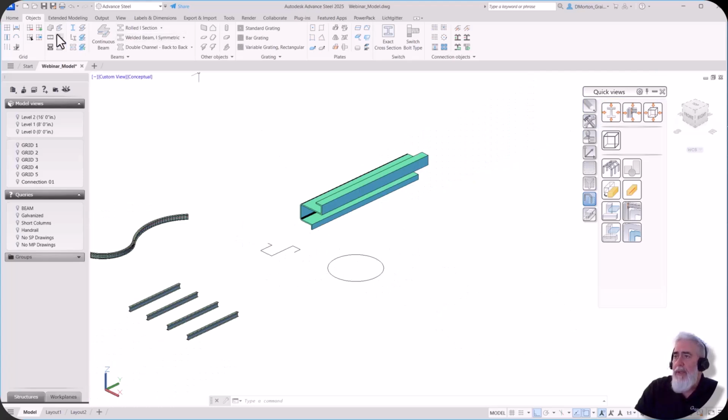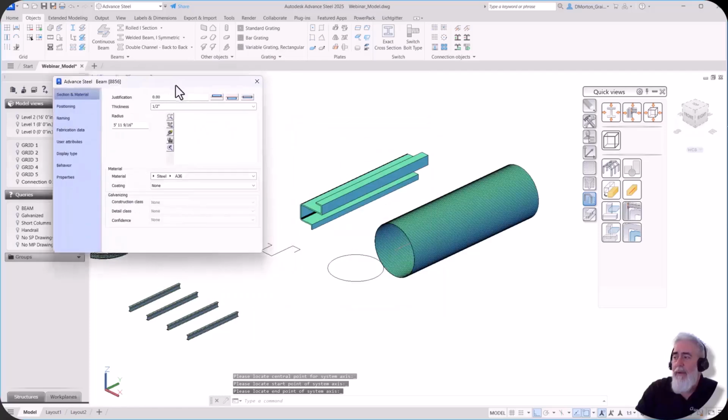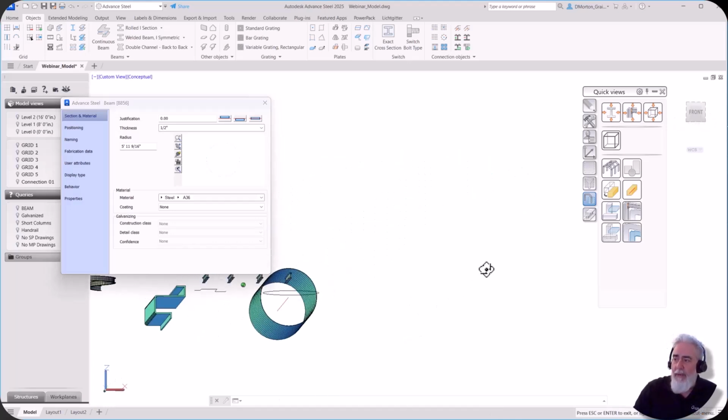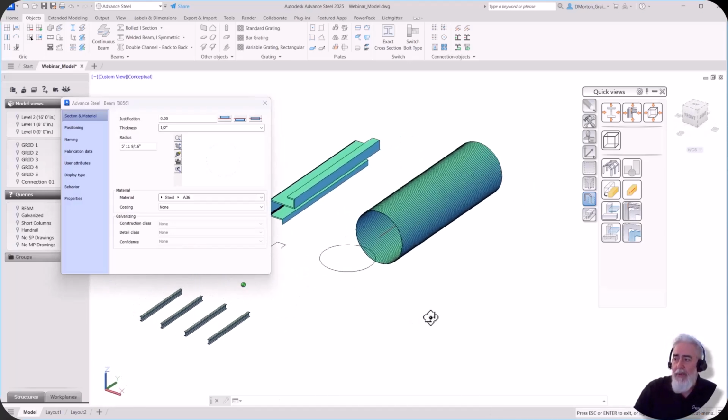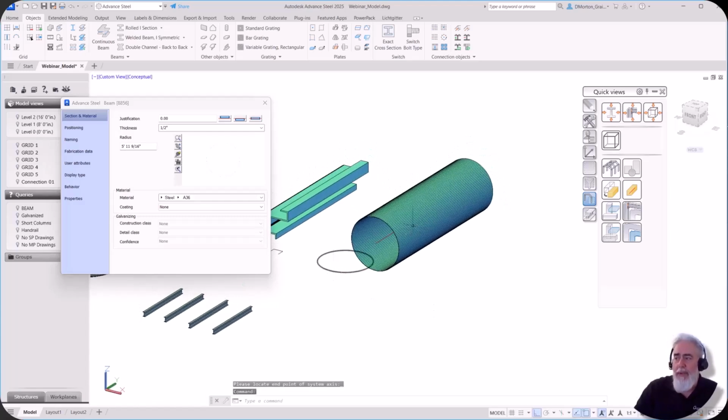You also can use this if you come into here. You can say I want to do a folded beam again. Pick the circle, and this time I'll select the circle. Okay, where is the central point located? So I'll pick the center point, and then just like before, start and end. And you can see it's going to create that circle, basically the size that I specified here. So if I needed to have a tube of something, I didn't want to do it with plate, I wanted to create a shape, but I don't have it in my database, I could draw a circle and I end up getting that shape come out.